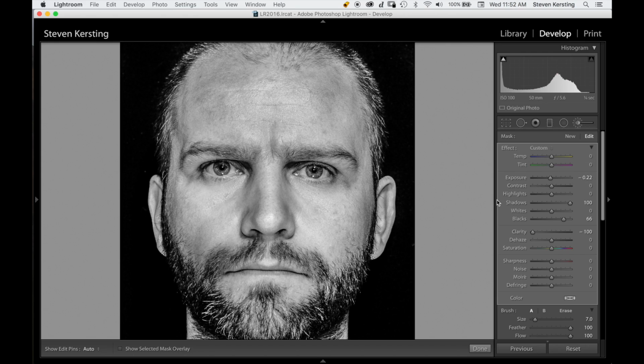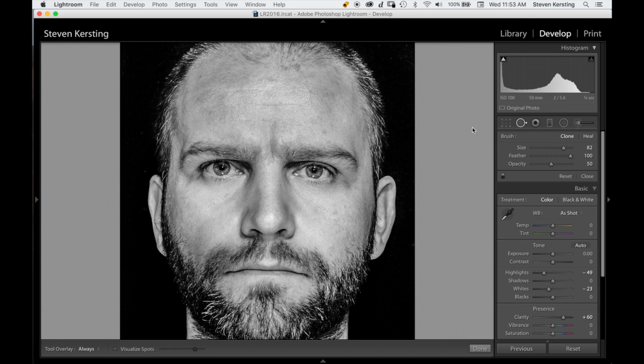Right, new brush. I'm going to work on the eyes. Reset everything, double click on that. Bring the exposure up a bit. Make the brush larger. I'm going to bring up the eyes overall, just slightly. I'm going to bring the brush down in size. And actually, before I do this, I'm going to clone. I'm going to get rid of these catch lights. I'm just going to get rid of the lowest one.